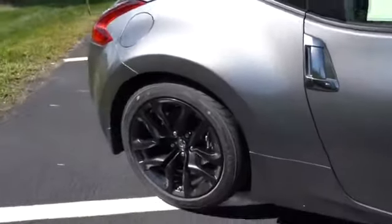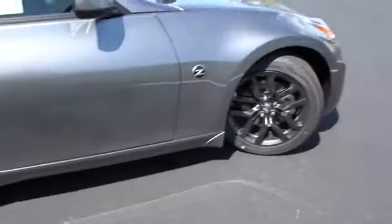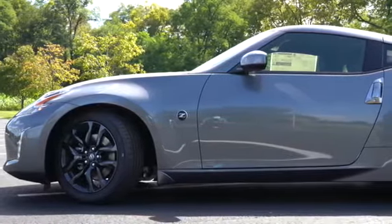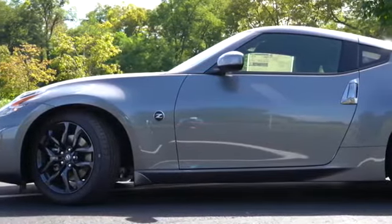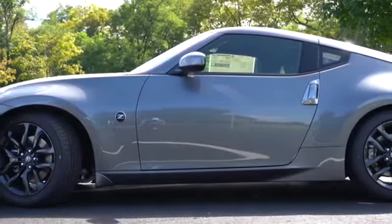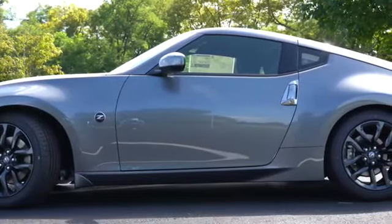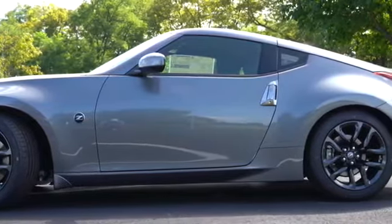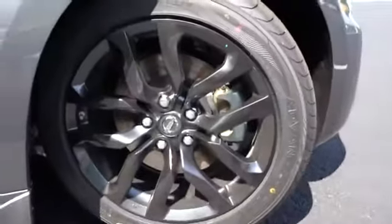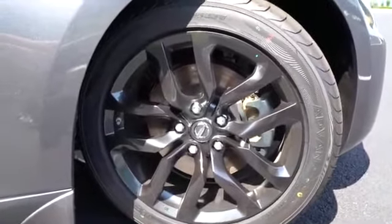I know it's the little things, but let's take a look down at the wheel setup. They are going to be a staggered fitment, meaning they are a smaller width in the front than in the back. You will of course not be able to rotate those tires, so tread life will be a little less than average, I guess you could say. But then again, this is a traditional drift car, so do you really care? Probably not. But anywho, standard setup, what you're looking at right now, 18 by 8 inches up front, 18 by 9 inches in the back. Again, that is that standard fitment.